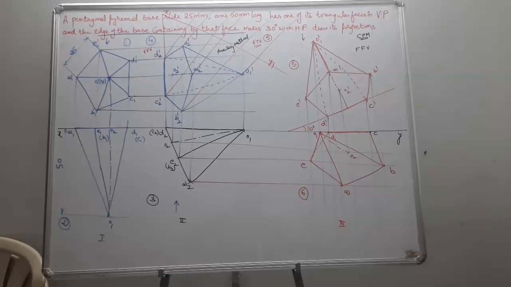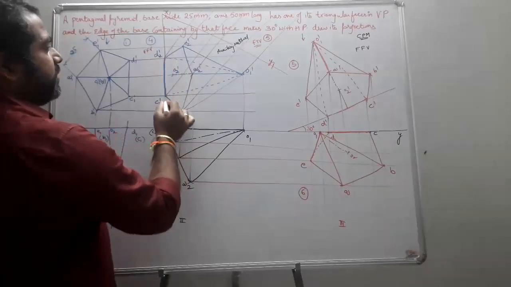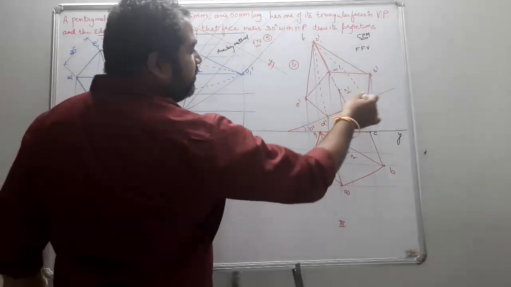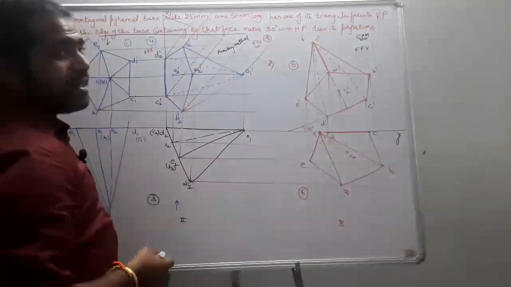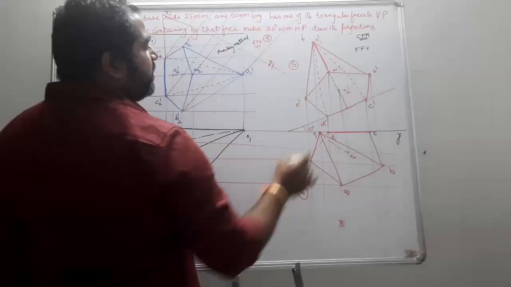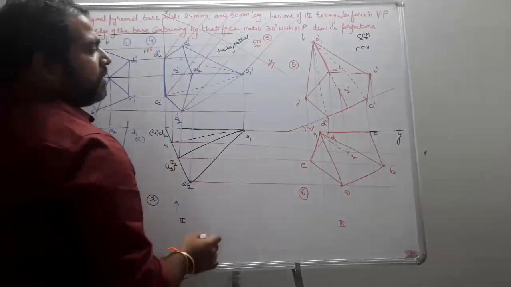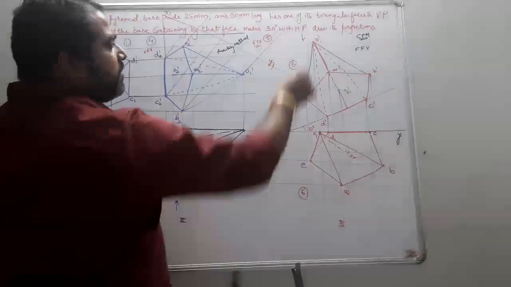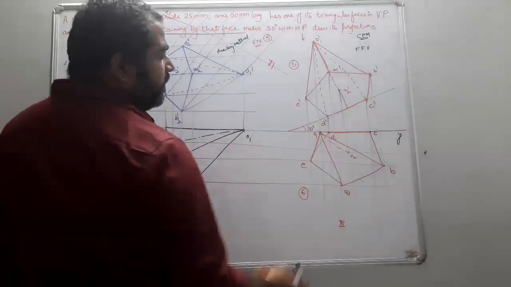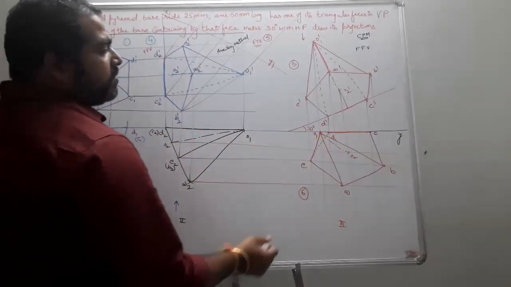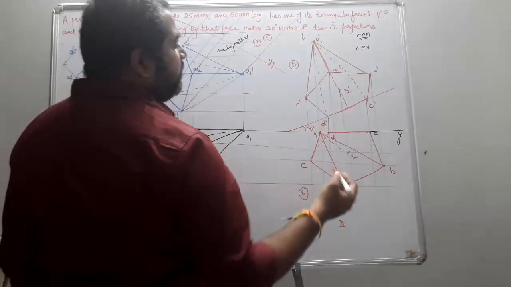So I didn't do anything here, students. Let us see. I just reconstruct the figure for 30 degrees, in such a way that DC is on the 30 degrees line. Once I know DC, I get all the remaining points. Okay. So that is the fifth step. When I draw the vertical projectors from here and horizontals from here, you will obtain the points. So let us see when you are seeing from the front.